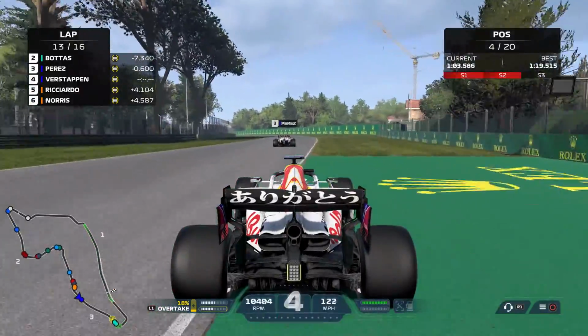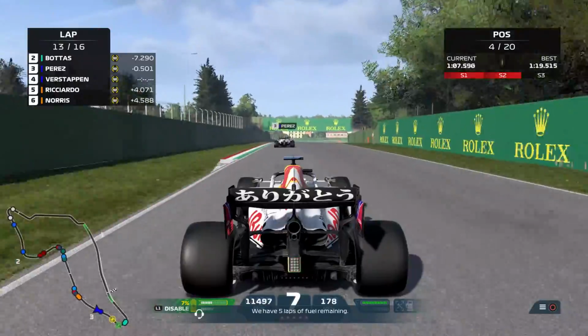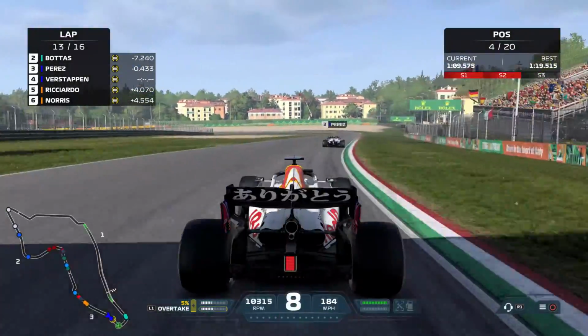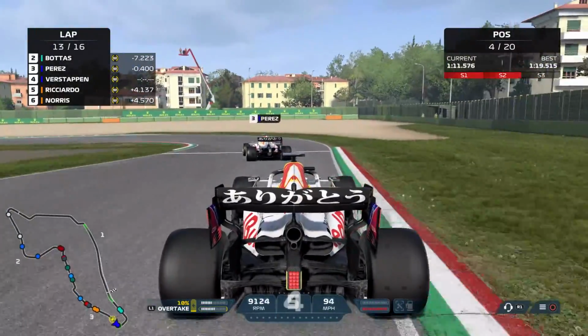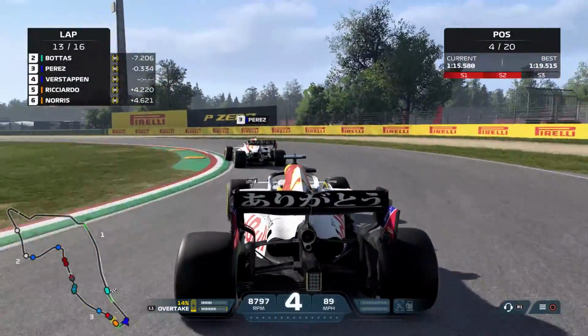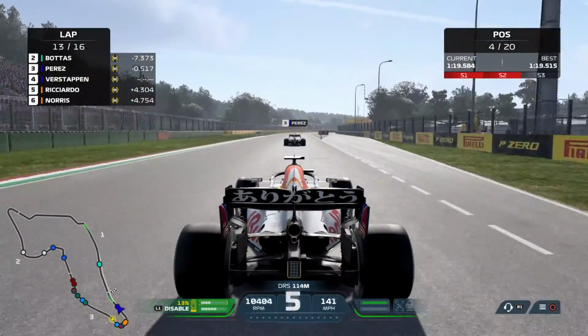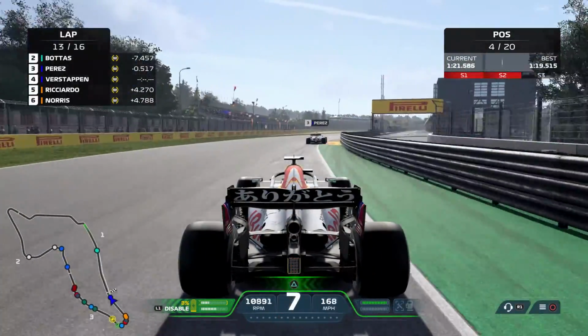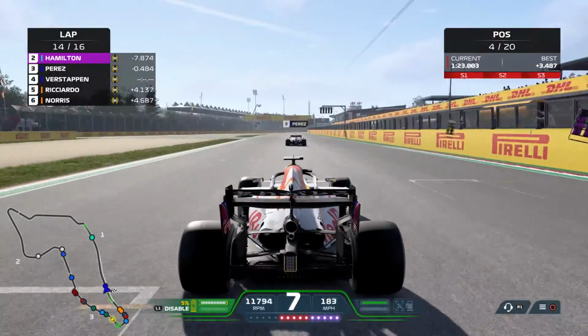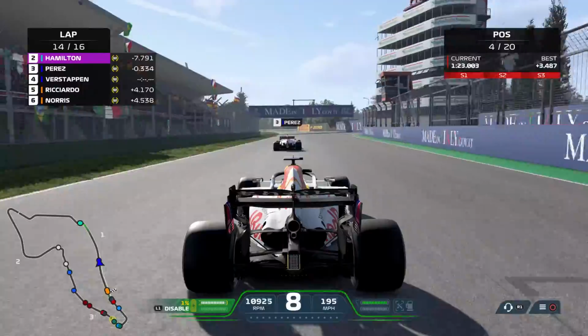We're battling hard for this podium, sure, between Perez and I. We have 5 laps of fuel remaining. If I can be right on him here, though, that's when we're in a good situation. We're right on him. I think you got to be less than 6/10 behind here.